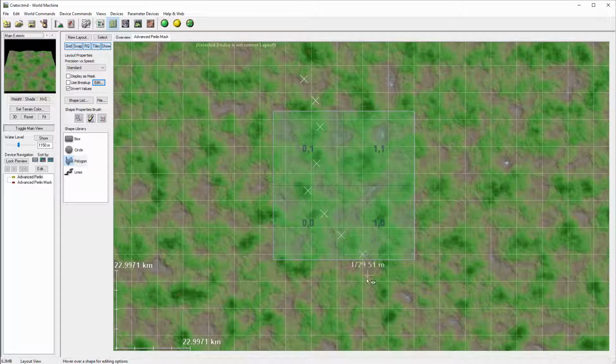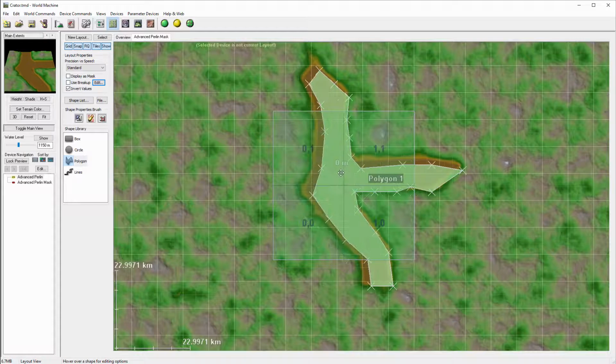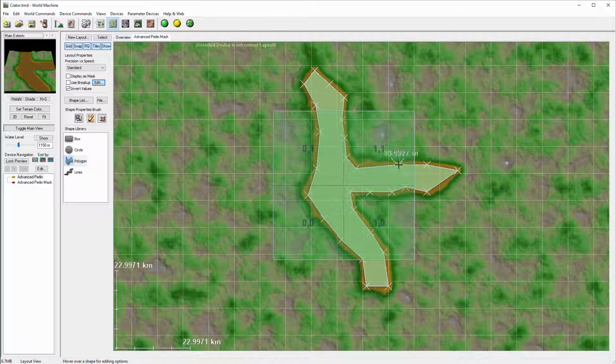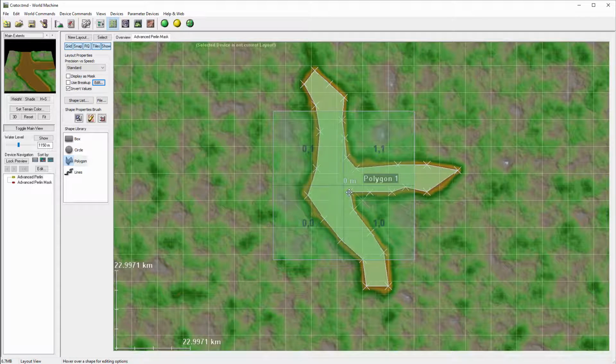So I'm going to just create right here, and maybe create one more right there. And when we're done, right click. So it creates our polygons. Anytime you want, you can double click on this area and readjust, rework those areas.